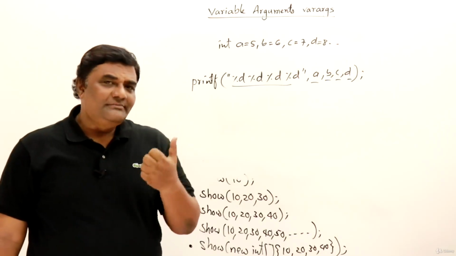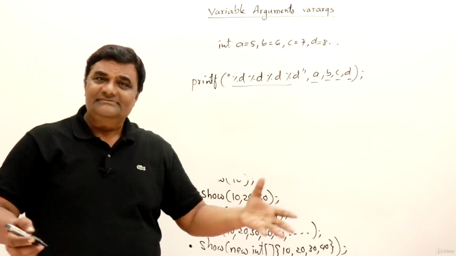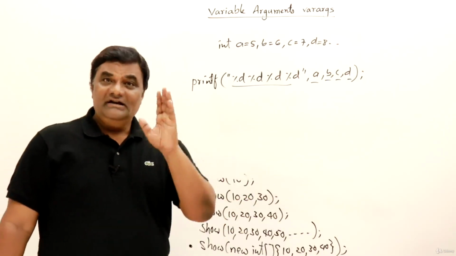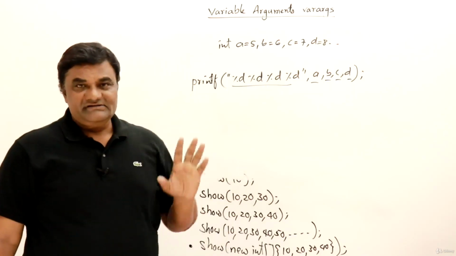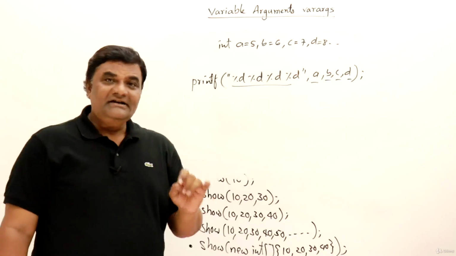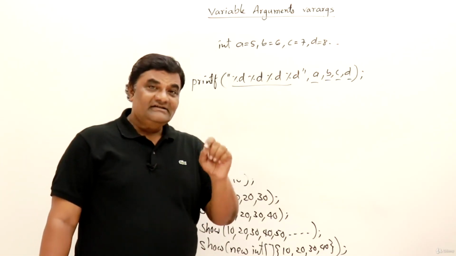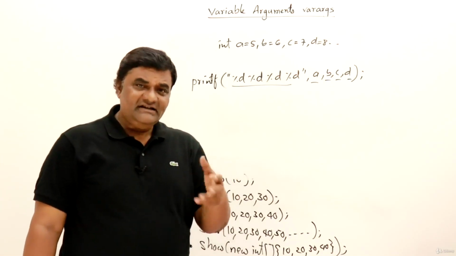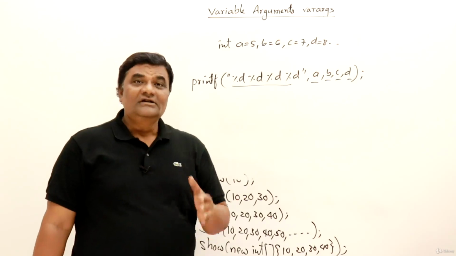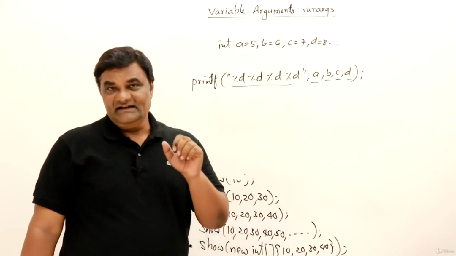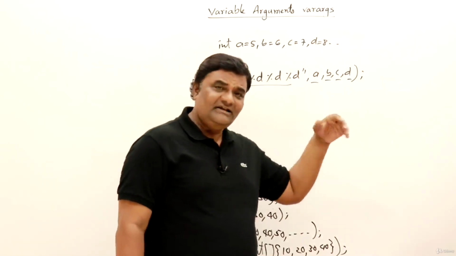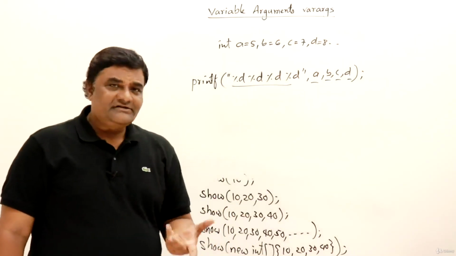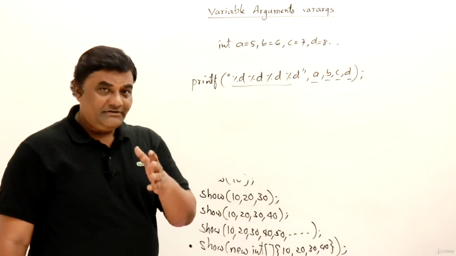So in printf, how many arguments can you pass? You can pass as many as you want. So it means printf is based on variable arguments. Yes, printf uses ellipsis in C language, right? C as well as it is there in C++ also. So it uses that ellipsis in C language, which allows variable number of arguments. As many as you want, you can give, it will accept. So the same thing is introduced in Java also in version 1.7.